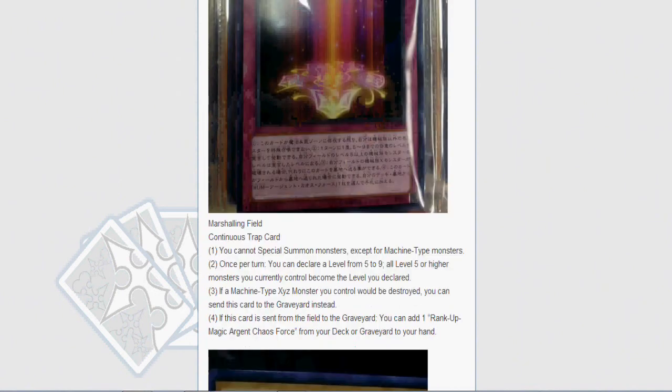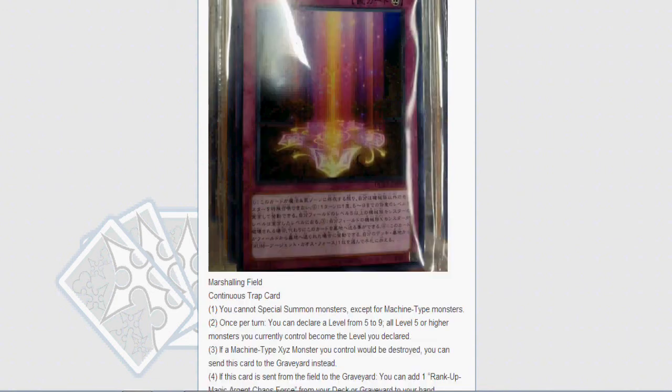I'm sorry, guys. Marshalling Field, continuous trap card. You cannot special summon monsters except for machine type monsters. Once per turn, you can declare a level from 5 to 9. All level 5 or higher monsters you currently control become the level you declare. If a machine type exceed monster you control would be destroyed, you can send this card to the graveyard instead. If this card is sent from the field to the graveyard, you can add 1 rank up magic Argent Chaos Force from your deck or graveyard to your hand.